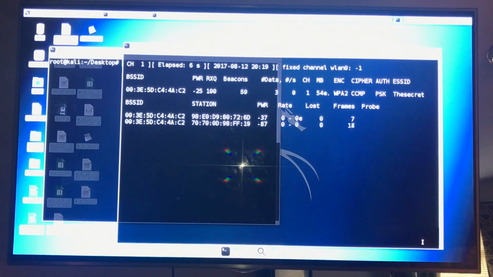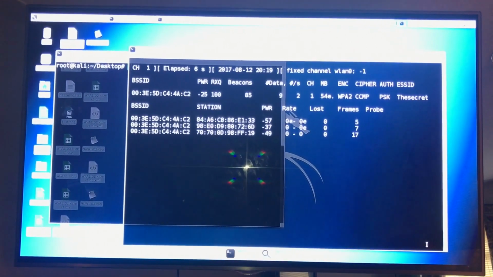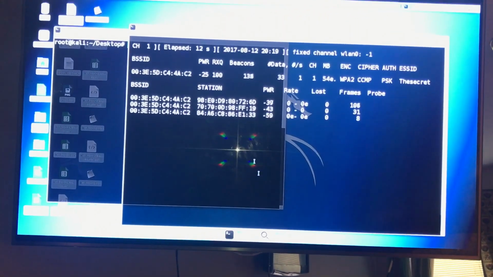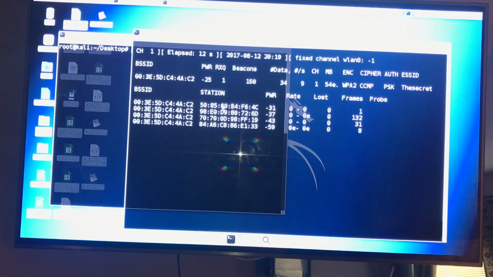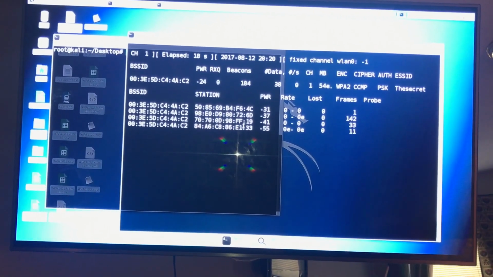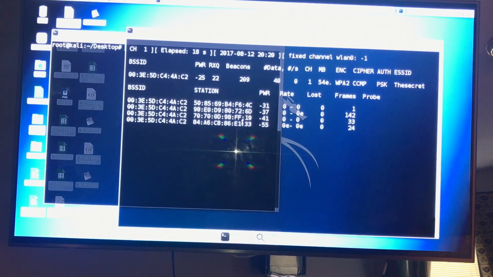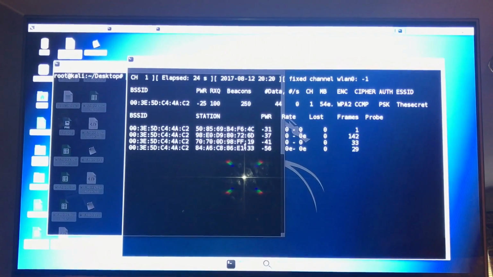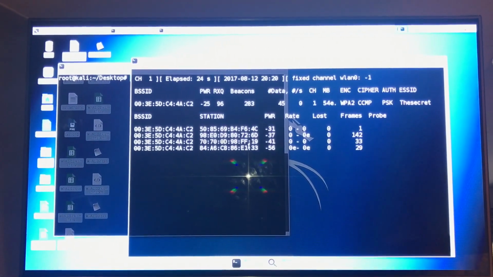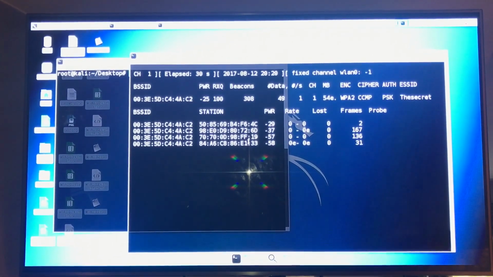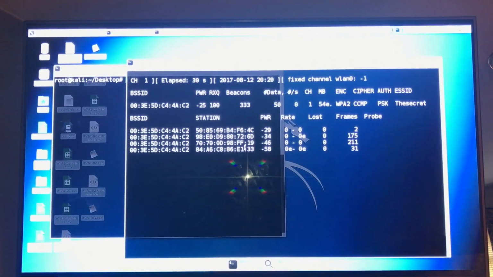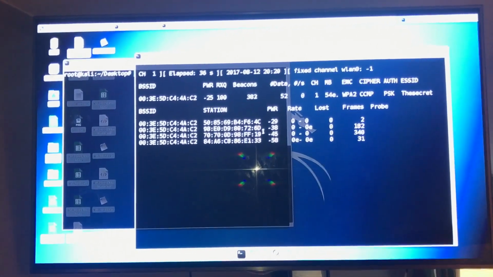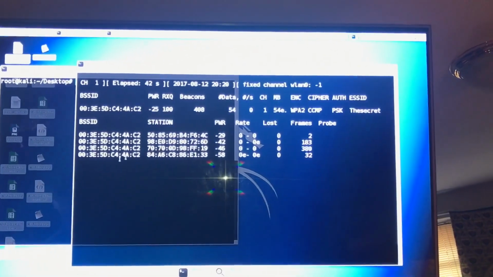And basically what we're looking to capture is the four-way handshake. In order to do that, we're gonna need to disconnect one of the devices. If you see over here, those are the different devices we have in our home: different laptops, iPhones, etc. So if I wanna record the four-way handshake, I need to force a device to disconnect. It's either by doing a denial of service attack on the router, or by doing a deauthentication attack on the device. The device we're going to be targeting is this one, which is the iPhone 7.